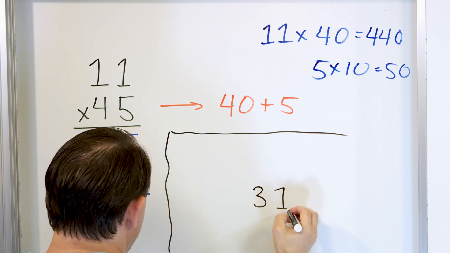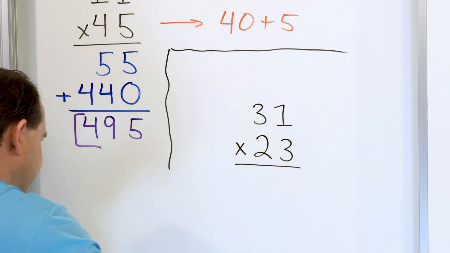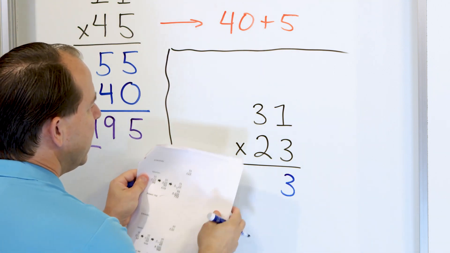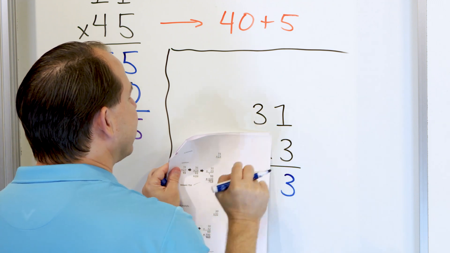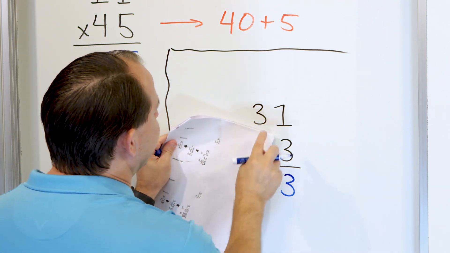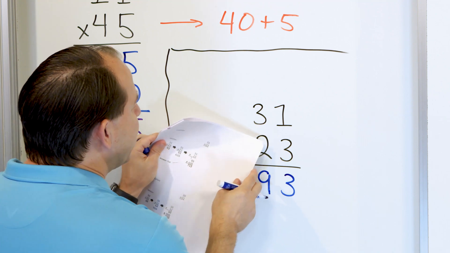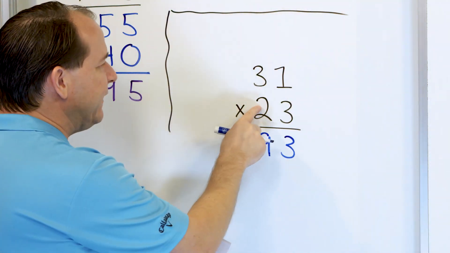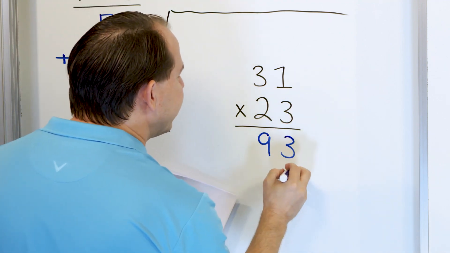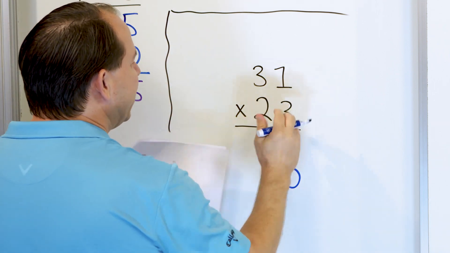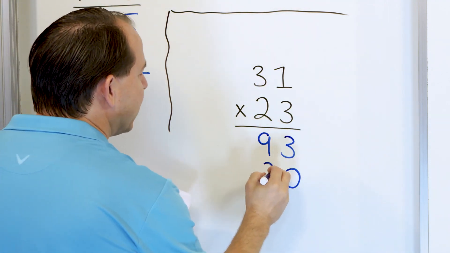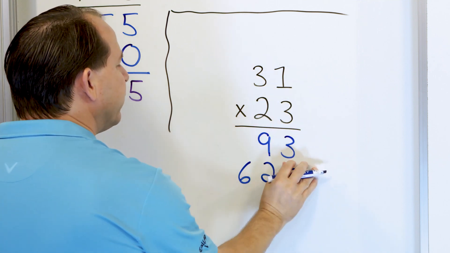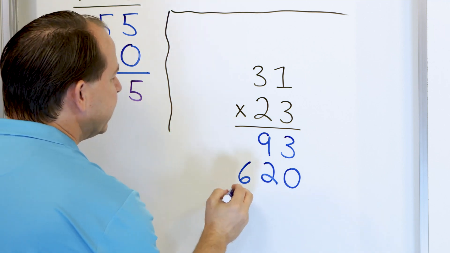Problem number two: let's take a look at 31 multiplied by 23. The very first step is to pretend the 2 is not there. What is 3 times 1? 3 times 1 is 3 — it goes in this column. The 2 is not there. What is 3 times this 3? 3 times 3 is 9. So if we were just multiplying 31 times 3, the answer would be 93. But now we have another digit, and the value of that 2 really isn't 2 — it's really 20 because 23 is really 20 plus 3. So the very first thing we do is drop a 0 in there. Then 2 times 1 is 2, and 2 times 3 is 6. If we were ignoring the value of this, we'd say 2 times 31 is 62, then stick a 0 at the end and add them together.